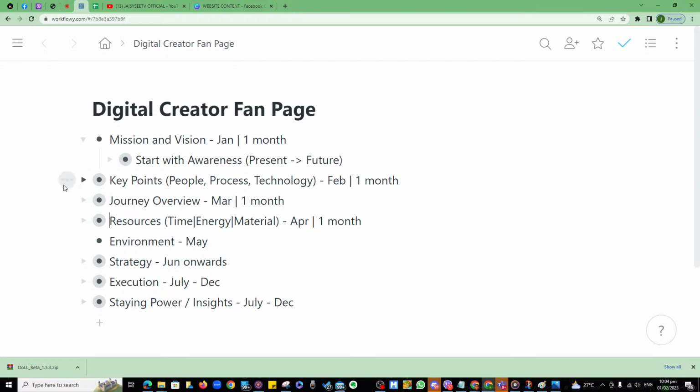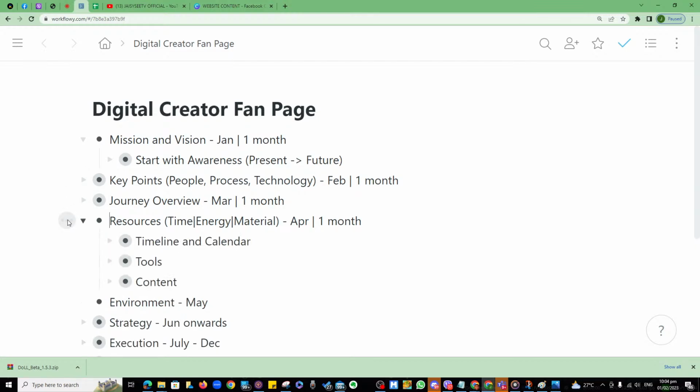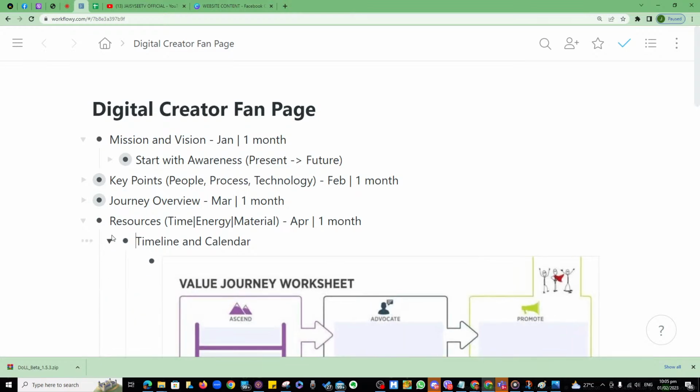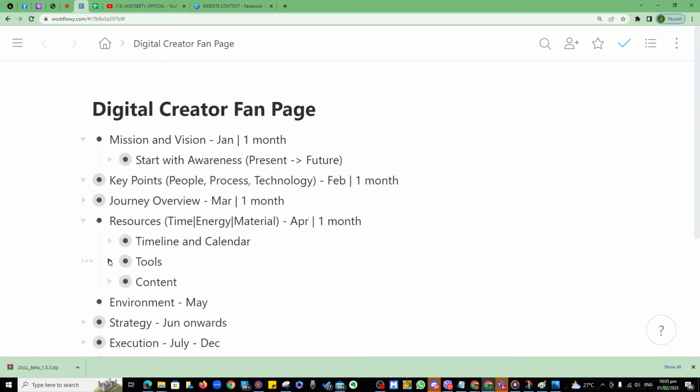For example, for resources, when you drill down the resources, you can further add more details inside of that idea. It's like you are able to give a better definition or a better picture or meaning on that particular idea. And you can also further subdivide that. You can also drill down for more.